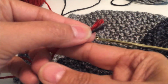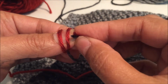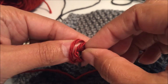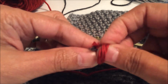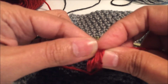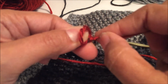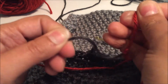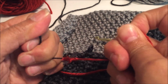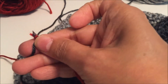Put the two tails together. Wrap around your thumb twice. And then over the tails the third time. Tuck the tails in. Hold on to your old yarn and your tails. And you pull your new yarn. And sometimes it cooperates. Did it cooperate? Yep, I did it. Okay. Now I'll cut off these little tails.